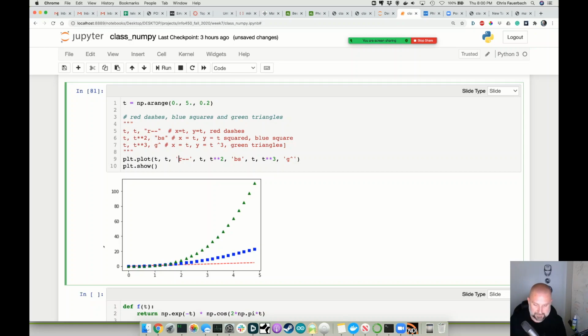The second one is x-axis of t, y-axis of t squared, blue squares. And you can see blue squares. And the third one is, again, x-axis of t, t cubed of green triangles. Oops. So now I have green triangles on my cubed function.